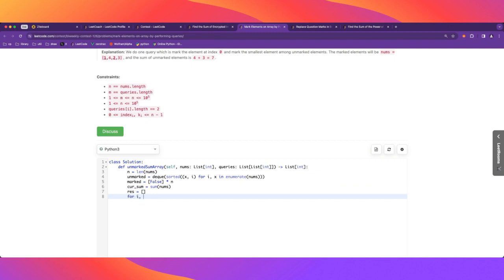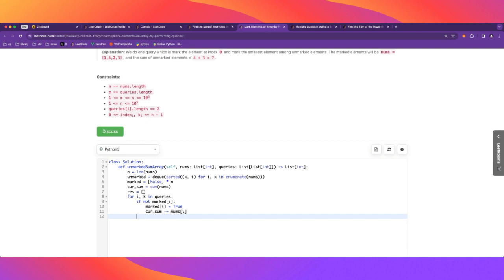So go over the queries, and if it is not marked, we mark it just like we're told, and we want to subtract from the current sum the value of nums of i.